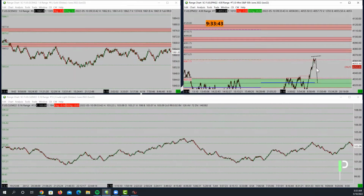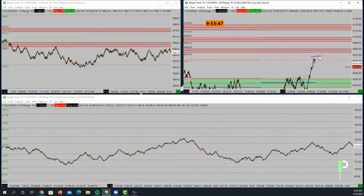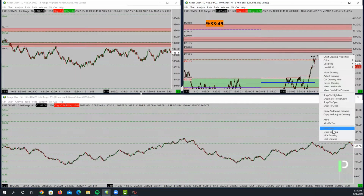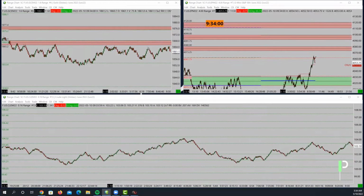So we do want to keep that in mind too, that when you get towards resistance levels, you're going to have quite a bit of sell pressure, right? As we're coming into this resistance level, you can see quite a bit of sell pressure coming in, which is a great area for us to be looking maybe for a double top and a short opportunity, because this will definitely take us down.